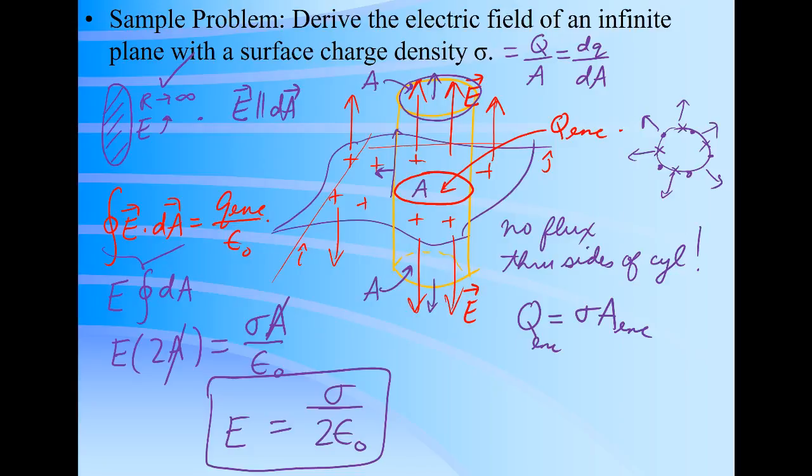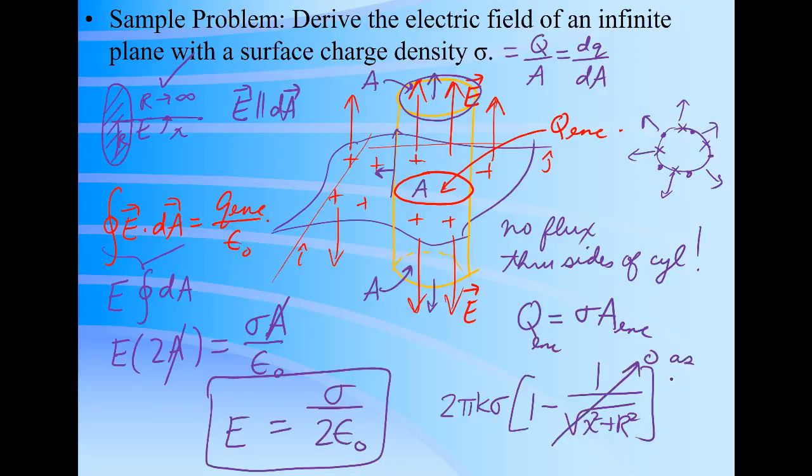And as a matter of fact, if you want to look at the exact expression for this, let me get back to my note here. Remember that the exact expression was something like 2 pi k sigma times 1 minus 1 over the square root of x squared plus r squared. And remember that as r went to infinity, x, by the way, was the distance we were away from the disk, and r was the radius. Okay, so we said that that term went to 0 as r went to infinity, and so the electric field was just 2 pi k sigma. And this is another time where you can substitute that k is 1 over 4 pi epsilon naught, which turns into this expression that we found.